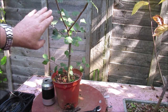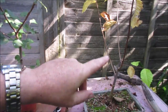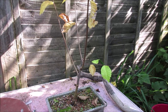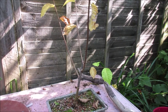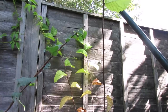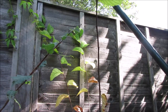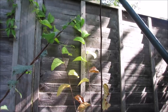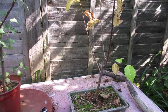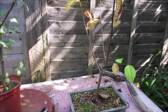This one's been in a much more sheltered, shady spot, and is still very green, whereas this one has been out in the wind and all sorts of weathers, and it's actually turning its autumn colours now. A lot have gone brown and actually fallen off, and then others are in various shades of green to yellow. So again, I'm not going to cut it all back at the moment. It will get a good cut back when I root prune it in the spring, but for now I'm going to let all the goodness from these leaves turning go back down the stems and into the roots that are there. Make it nice and strong over winter, ready to repot.